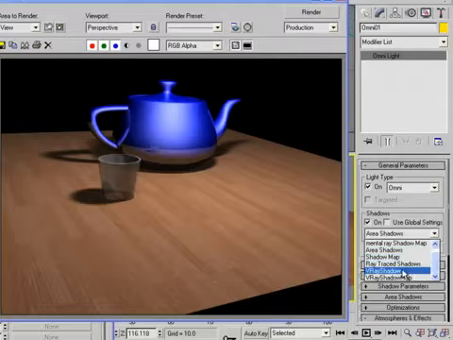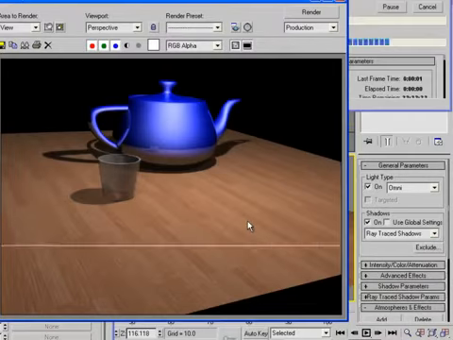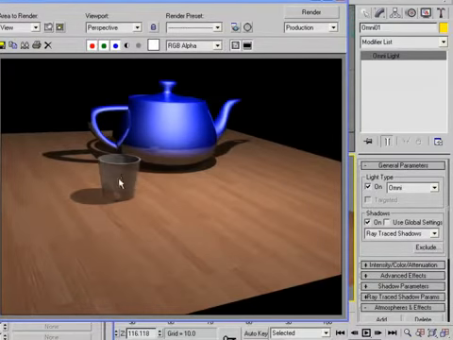Now we're going to choose ray trace shadows, which is based on the object. If the object is see-through, then the shadow is see-through. So we're going to use ray trace shadow for the glass part.